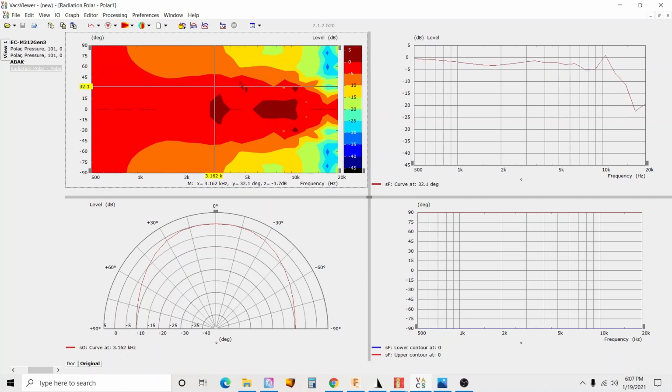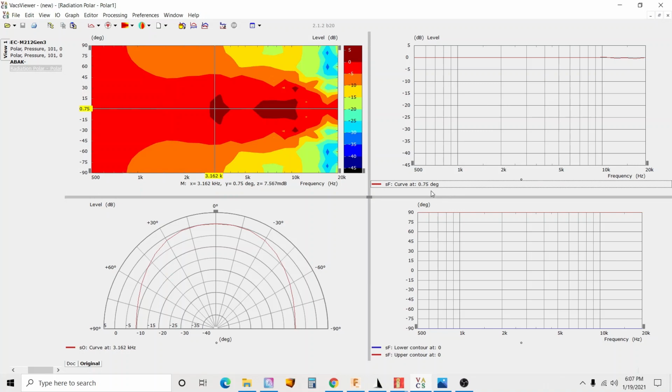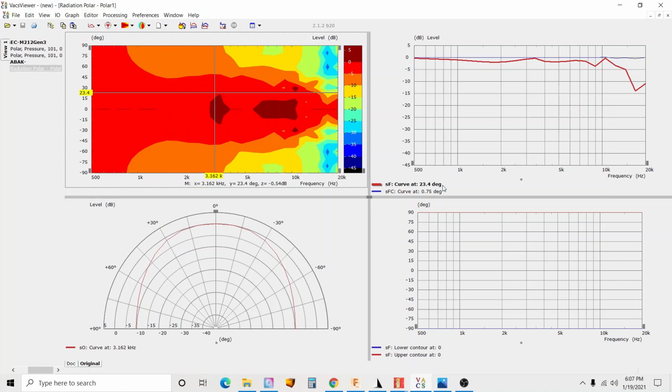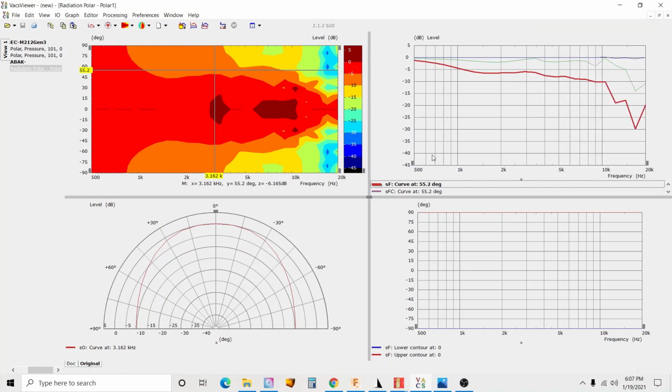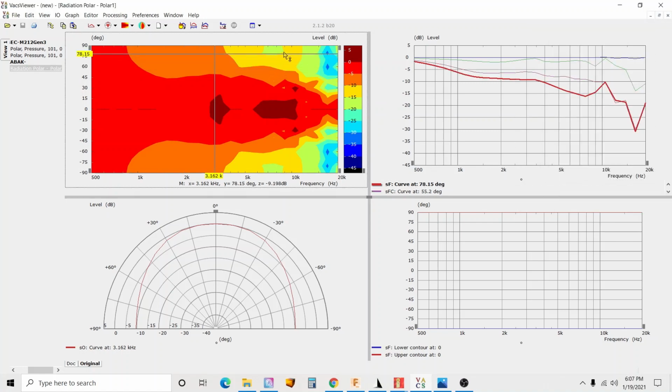Now you can go in and see what your frequency response is like. If you want to save a curve, I think you double click or something on it. There you go. And you can save the curves at different places. Oops. That's something I didn't know how to do at first, but now you know.